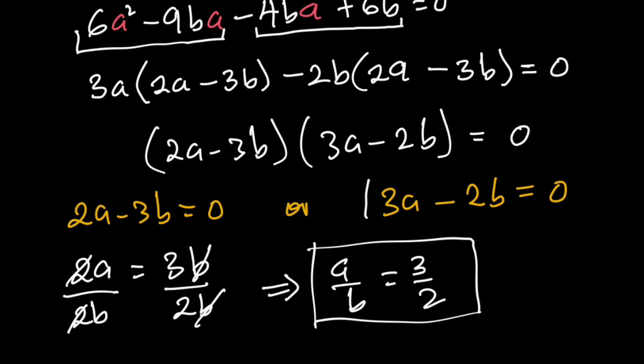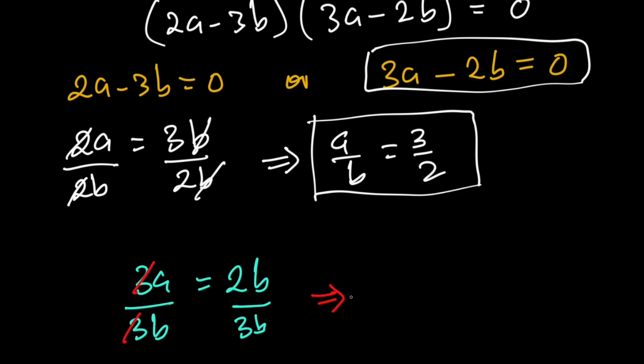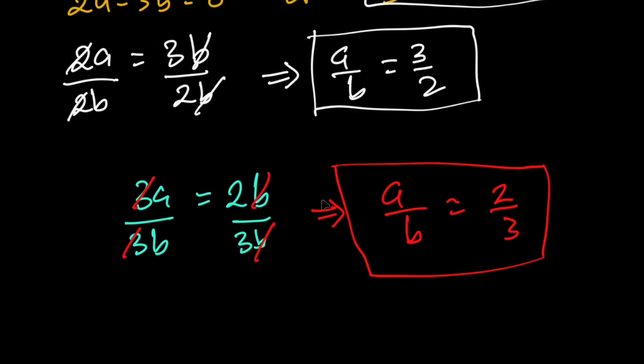We can also go ahead and do the exact same thing for this equation right here. If we do that, we're going to be getting 3a, then I transpose the negative term, and I'm getting positive 2b. Then again, I'm going to divide both sides by 3b like I did in the other one, and you notice that this and this will go. So we are left with a over b, which is equal to, the b's will also cancel each other, then we have 2 over 3, and that is it. But like I said, this is not what we are interested in. We are interested in the value of x.